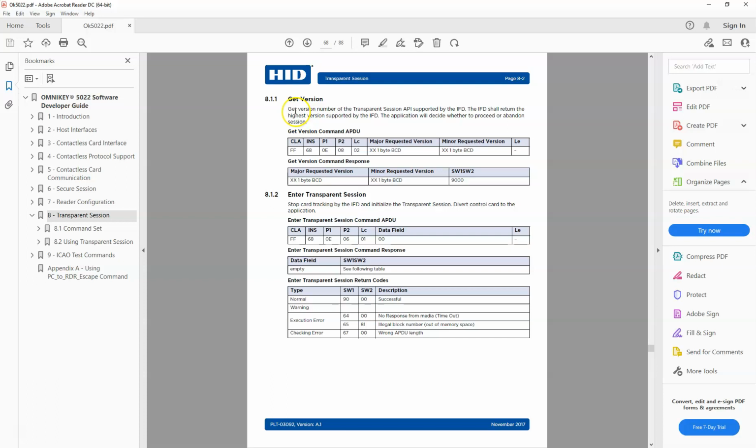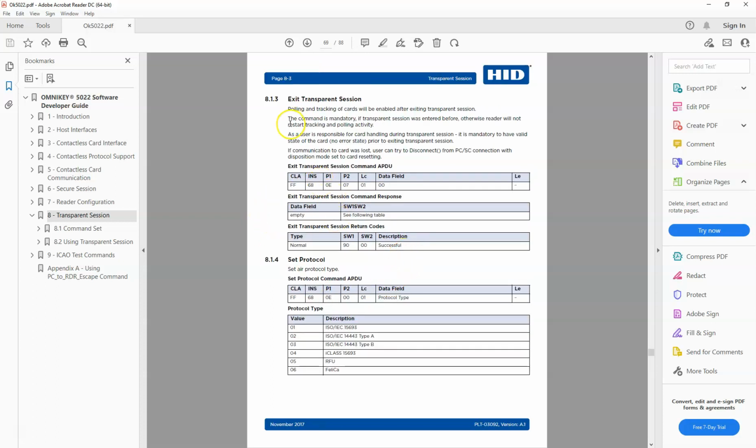There is a command called get version and enter transparent session. Before you send any custom commands to the tag, you have to first enter the transparent session. Then you can exit from the transparent session using the command in 8.1.3.1, and there is a command you can use to set the protocol.